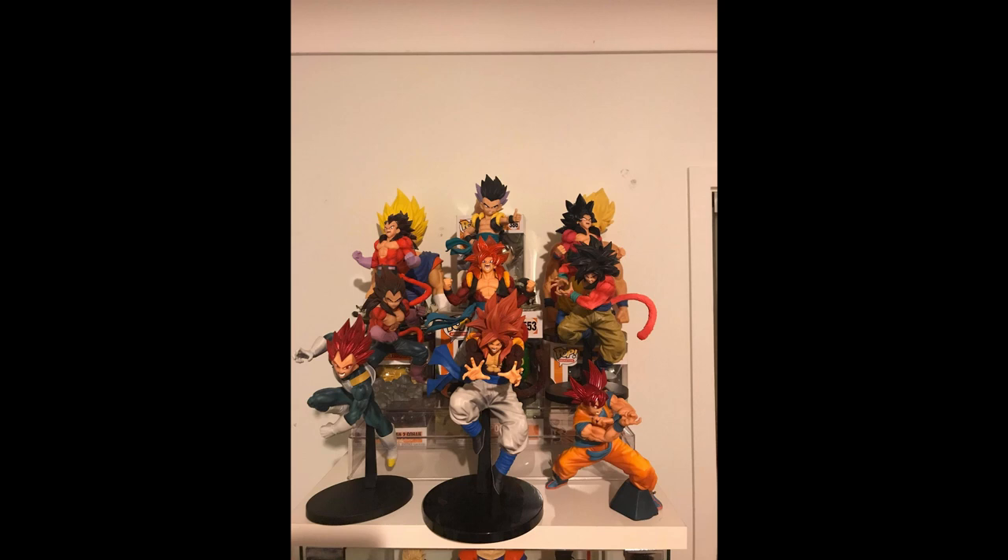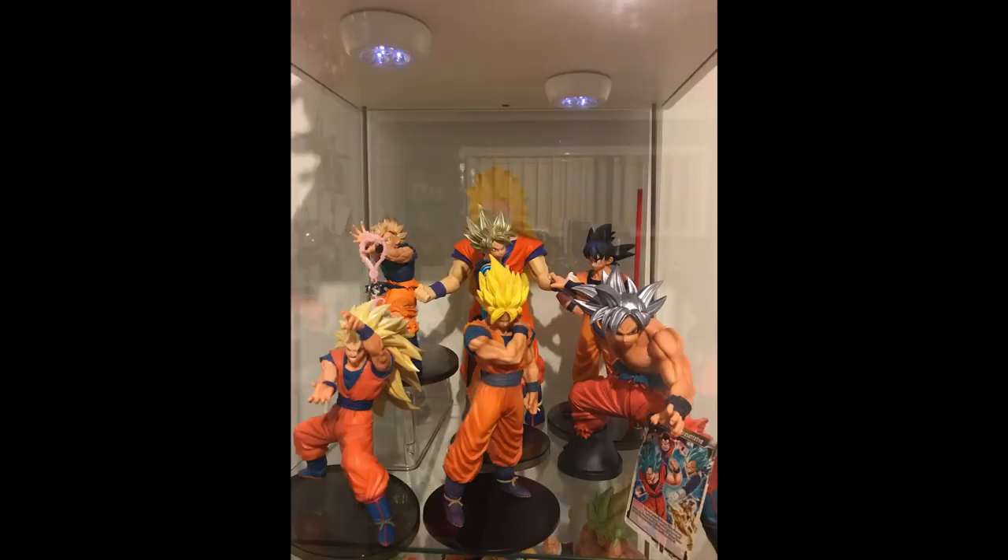This first picture — I really like this display he's got going on with the Blood of Saiyans Vegeta and God Goku down the bottom, and then the Blood of Saiyans Super Saiyan 4s. There's just so much Super Saiyan 4 and just good stuff on this shelf. I love how he's got the Grandista Gotenks hiding in the back there — that looks really good. Fun fact: my Grandista Gotenks I probably would have missed out on if Thomas hadn't told me it was available at one of our local stores, so massive thanks to Thomas for that.